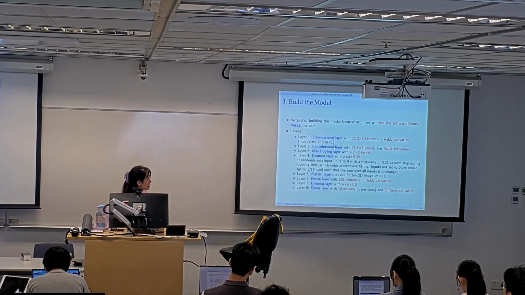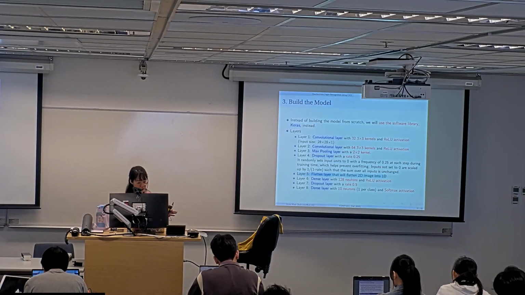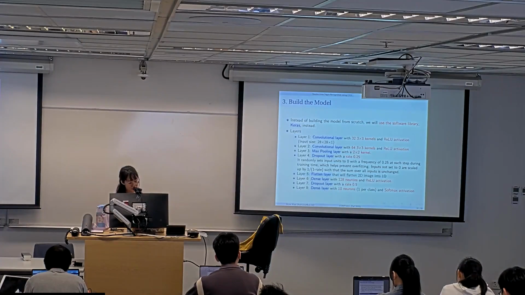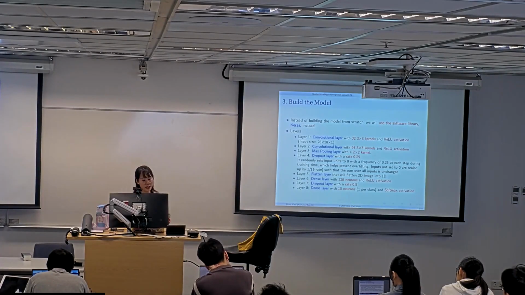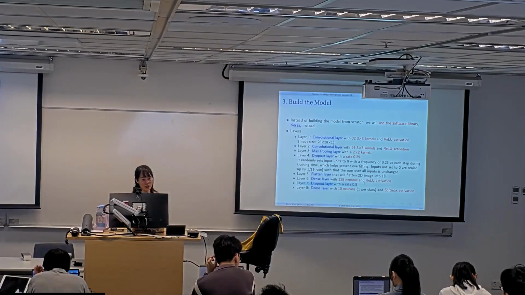Before we connect it with a fully connected layer, don't forget to do the flattening. After the convolutional layer and the pooling layer, the images are still 2D, and they also have depth. In that case, we have to first do the flattening. Flatten all these 2D images into 1D, and then we can connect it with the dense layer. Here we use 128 neurons and ReLU activation. After the dense layer, we connect it with another dropout layer with the rate 0.5 to avoid overfitting.